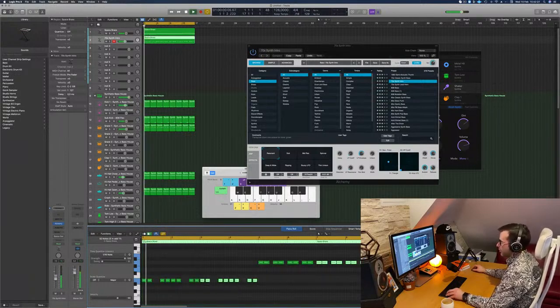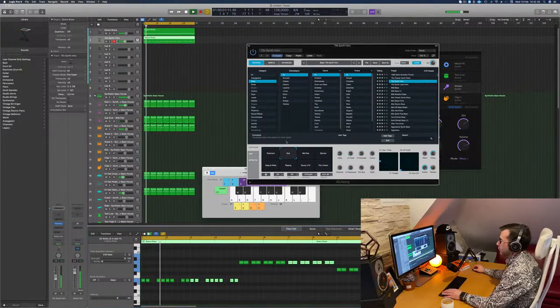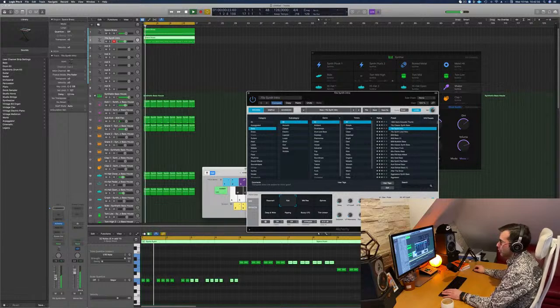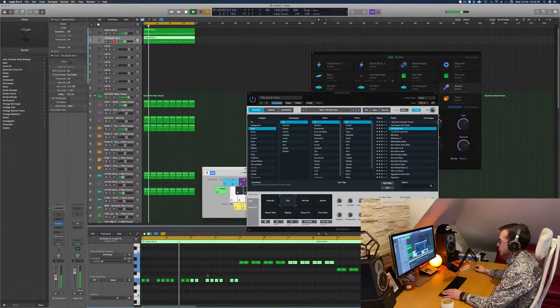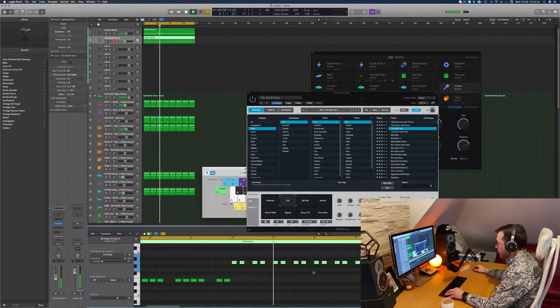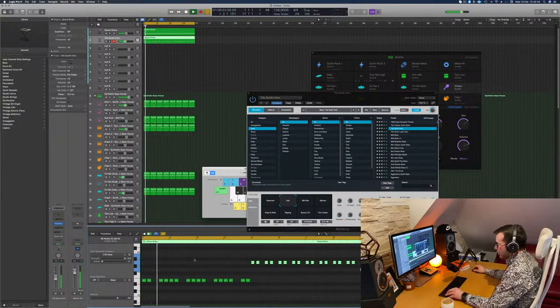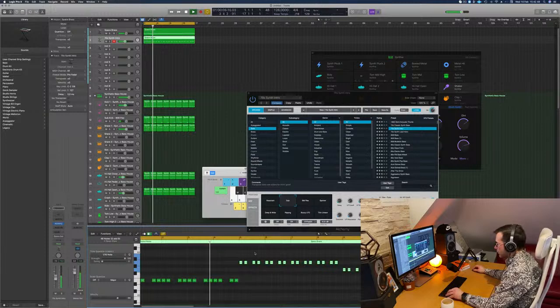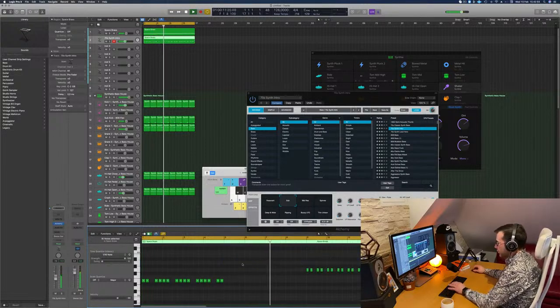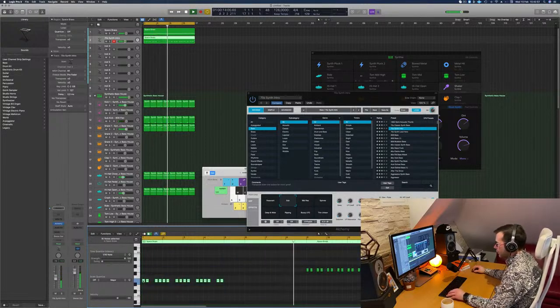Not sure about this bass sound, but ooh, that does fit to perfection. I think I had a bit of a problem here with my progression, so I'll just replicate it here.